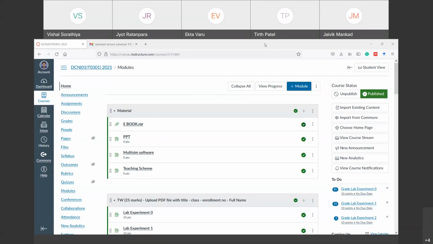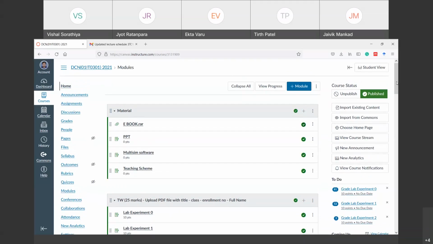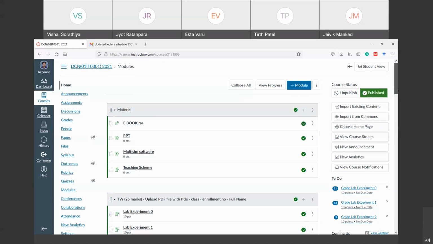Okay, so I think all of you have gone through this canvas, if I'm not wrong. But if you have not seen the updated canvas portal of our DCN subject, kindly look at this one. We have categorized the teaching scheme according to the tasks that I have already divided into various sections, and you can see those updated on your canvas. Some of the modules are live now, and some are not yet live, but will be live in a maximum of about 10 to 12 days.